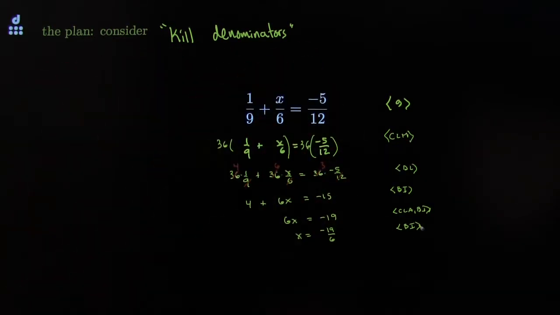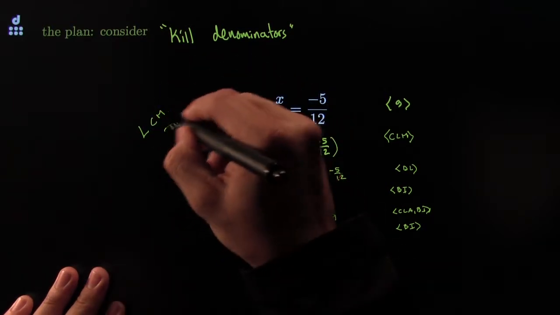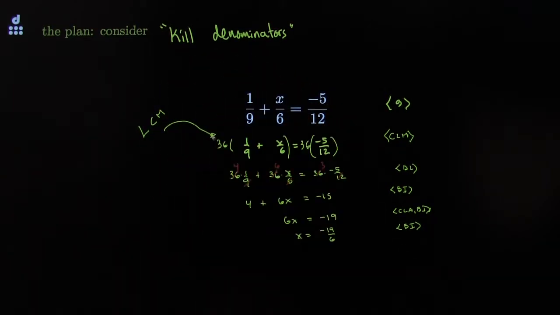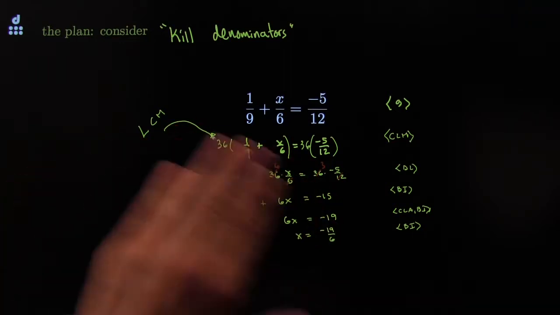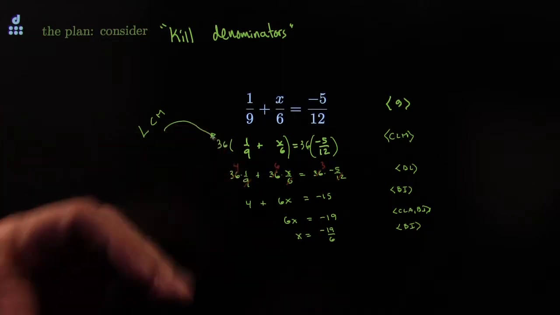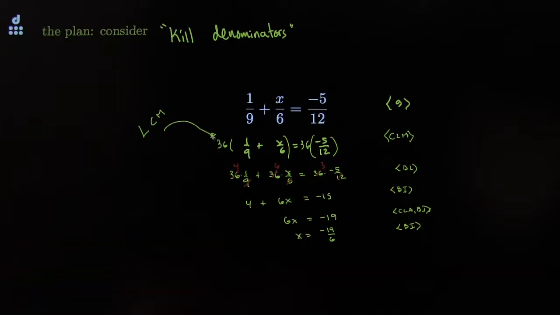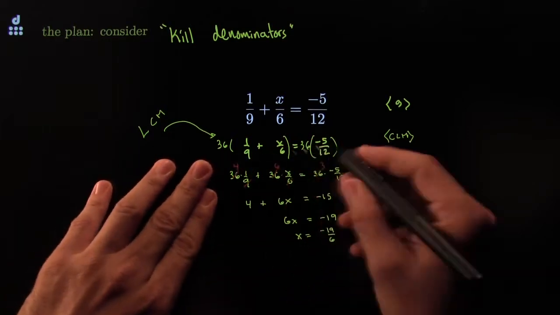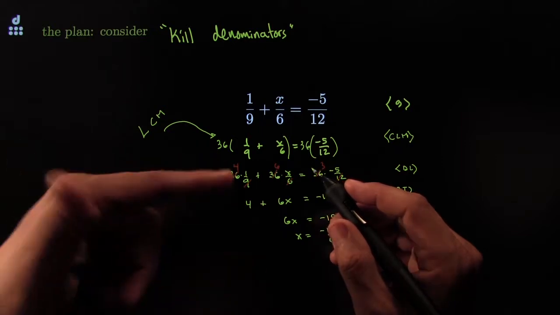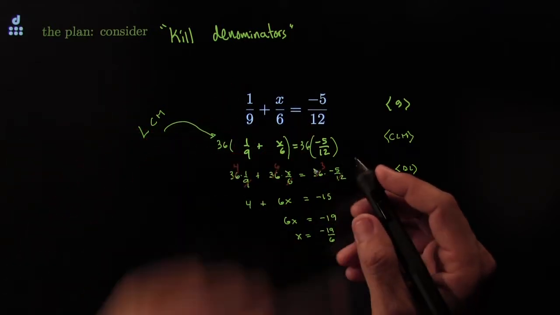We kill the denominators by finding the least common multiple. In this case, the least common multiple is 36. Okay. I want to talk more about that right now. Sometimes you can just eyeball it and you can see that the least common multiple is 36. But sometimes it's not so easy. So I think you're going to do yourself a lot of good by learning a more professional way of doing this. And of course, we talked about this before. The more professional way is by prime factorizing the denominators.